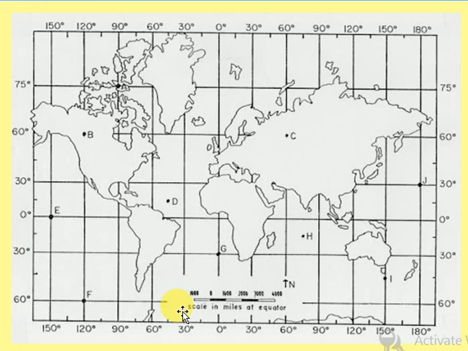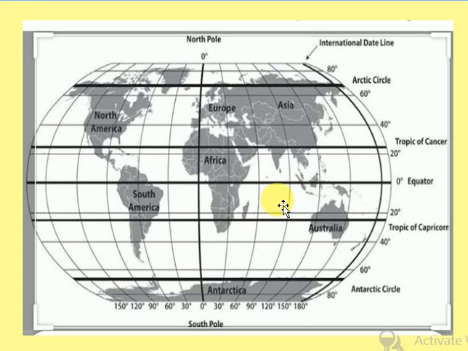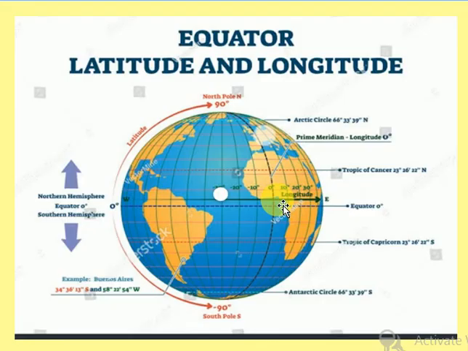And longitude indicates east and west position. If you see this map, here you can see these were the latitudes above the equator. This is your equator. So above the equator is your northern hemisphere, and below the equator is your southern hemisphere. This position is your north, and this is your south, and this is again the 0 degree line, the prime meridian. This is your east position, and this will be your west position.